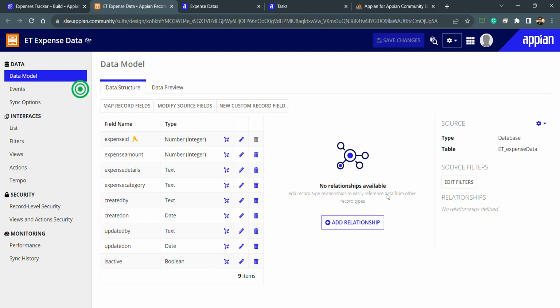This is the record relationship feature. In the past few releases, we got this new feature and it's very interesting. In CDDs, if we have a relationship between two tables and need to fetch some details from the other table with a foreign key, we need to write a rule and fetch it. But with record type relationship, we can attach the record type of that different table and directly index that particular field from the record type. We will use record relationship in future lectures. For now, let's move forward with the list option.